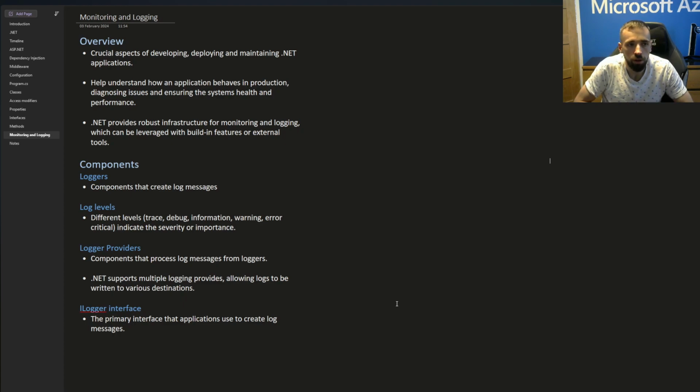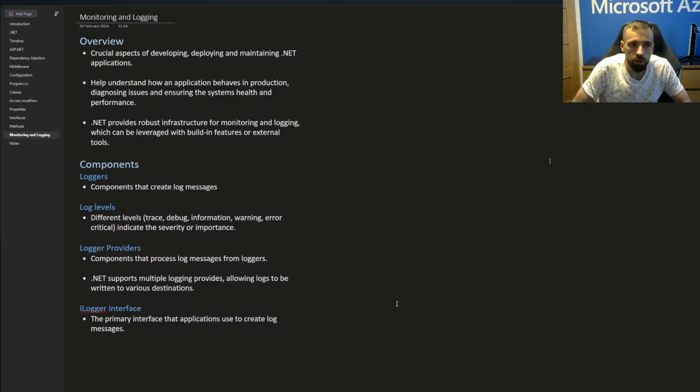It's not unusual to have different behavior between when we're running our application locally and when we're running it in production, and monitoring and logging provide a mechanism to see what is happening to our application when it's deployed in production, diagnosing issues and ensuring the health and system performance. .NET provides a robust infrastructure for monitoring and logging built in, and we can leverage built-in features or external, third-party tools that we can add to our project.